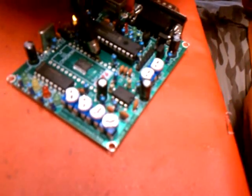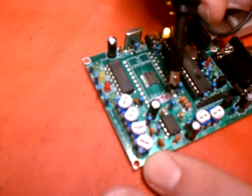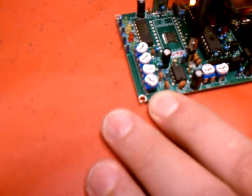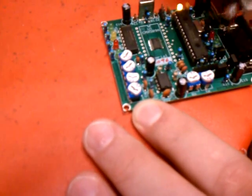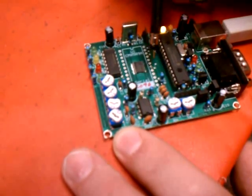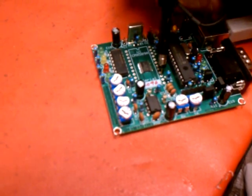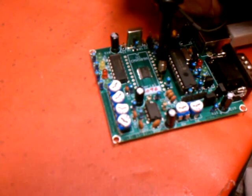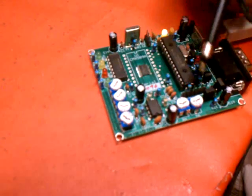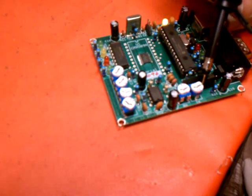As you chase it further around the circuit — for example, this resistor here, which is R6 — you'll find that you'll get a slightly rounder signal. And as you chase it further through the circuits, to here and to here, and ultimately to the bottom of the radio socket, it will get rounder and rounder. You're going to adjust that for whatever deviation is required by your radio to make it 1.25 kHz deviation. As I say, with this pot situated at roughly twelve o'clock, roughly in the middle of its swing, is a good one-size-fits-all solution.